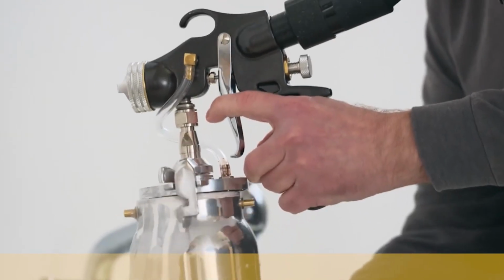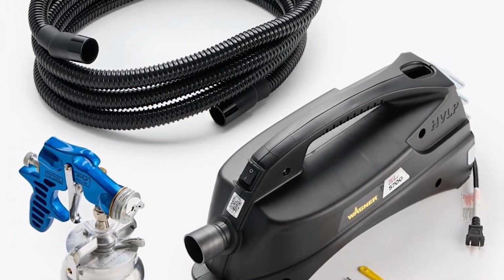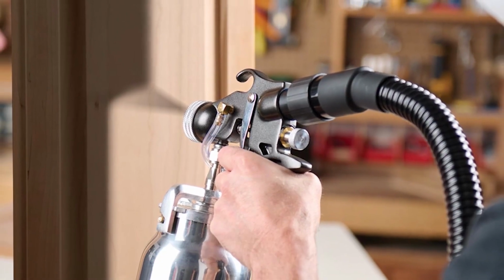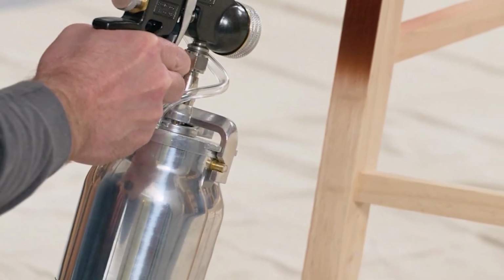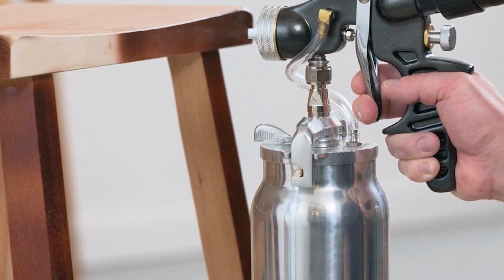The Wagner Spraytech Earlex 5700 also prioritizes convenience. Its 1-quart PTFE-coated paint container is designed for quick color changes and easy cleaning, reducing mess and paint waste. Onboard storage for the spray gun and hose ensures that everything stays organized when not in use.